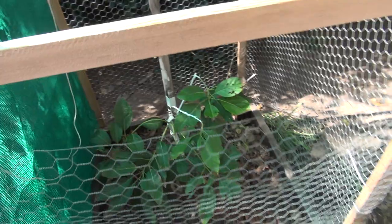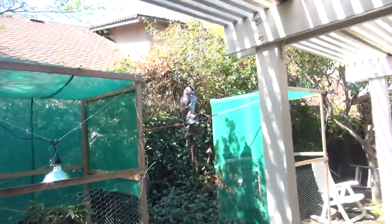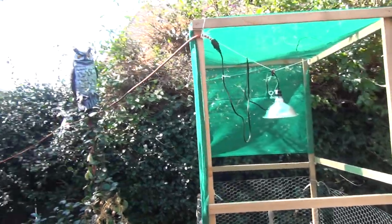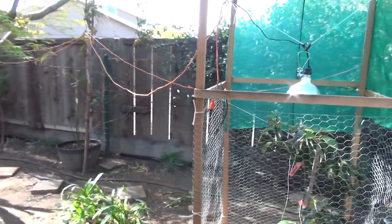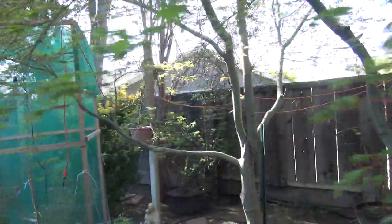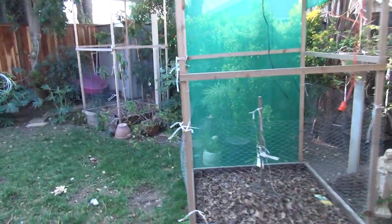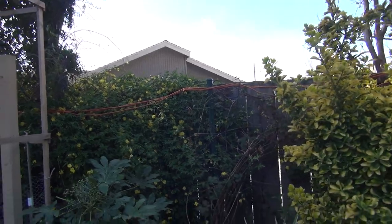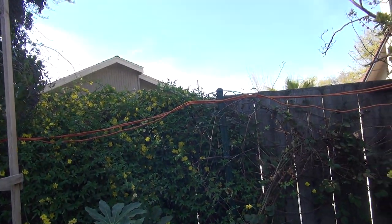Okay, and that is a tour of the backyard avocado project, guys. And I guess I could back up and give you a rough idea of what my light system was here. Each one of these things has a little dangling light that I think are 100 watts, but they're incandescent, they're not LEDs. And I just strung it along the backyard, along my fence with zip ties and string and stuff. Nothing real special. Kind of just hang them wherever you can.